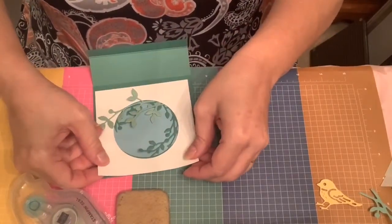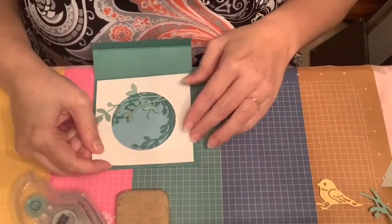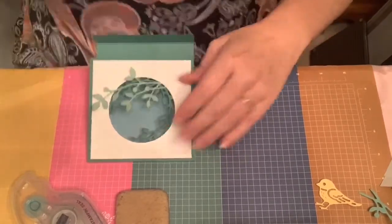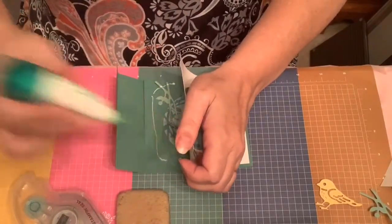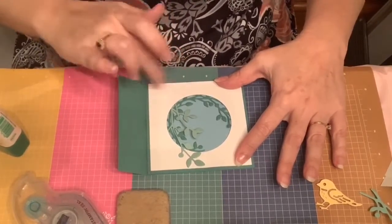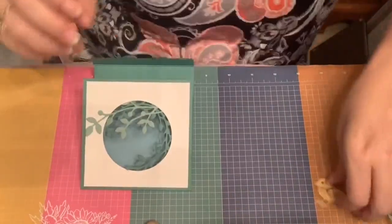Get the circle. I use the circle closest in size to this, but you don't have to put it right where the circle is, because what you're really going for is getting it centered on the piece of Just Jade. Scoochy scooch, there we are. Okay, and then I'm gonna be really careful and not get too much, but I don't have time to mess with that ridiculous stuff, so I'm just gonna use some green glue. Don't wanna get too much because it will sometimes make like a lump on the side if you use too much green glue. Okay, and then I got a little bit of green glue on there, so I'll clean that off.